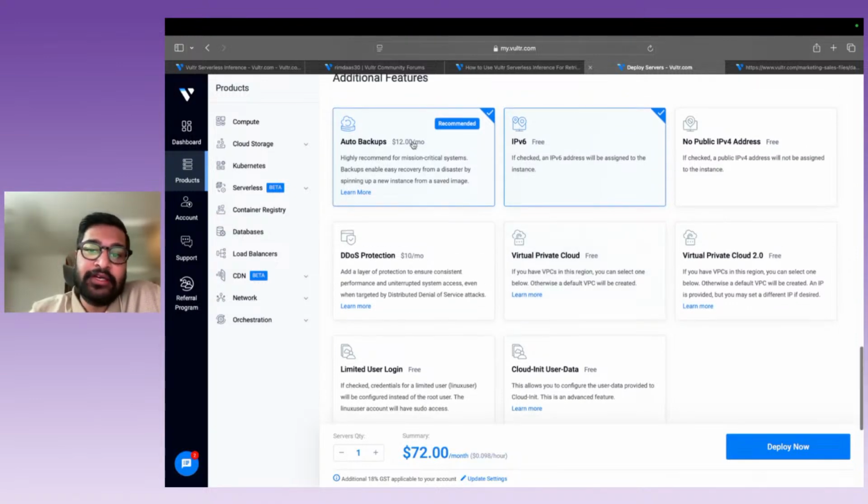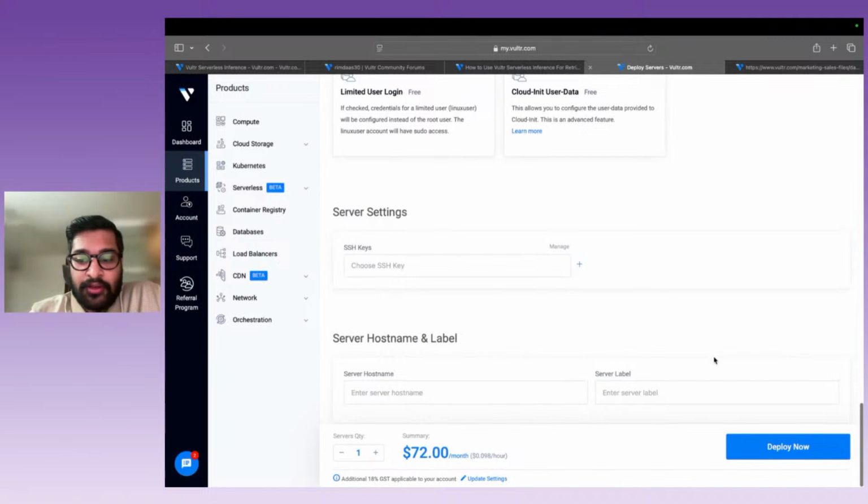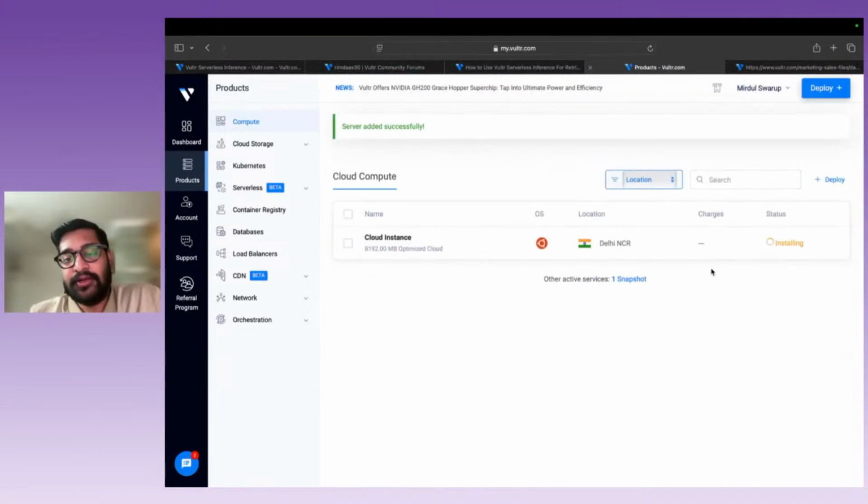So here I have selected auto backups and IPv6. All right, so let's deploy the server. Always remember that deploying a server can take anywhere between 2 to 5 minutes. Meanwhile, when our server is deploying, let's go ahead and provision Vultr serverless inference.